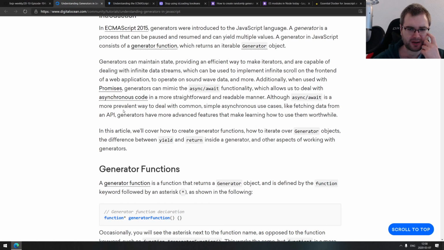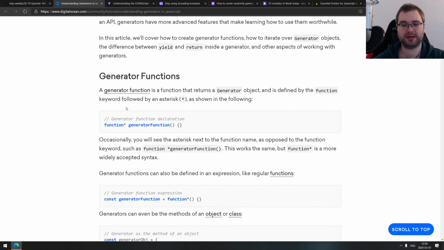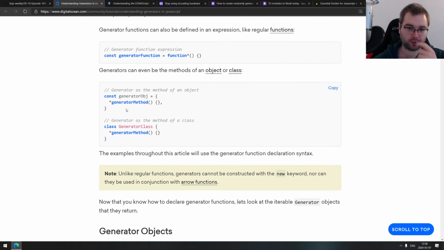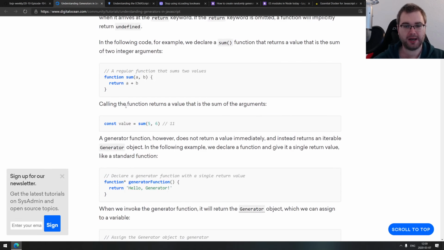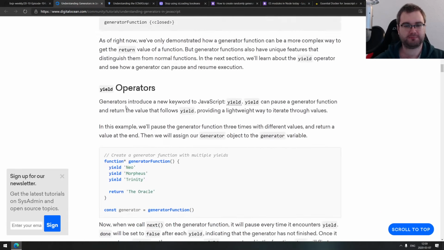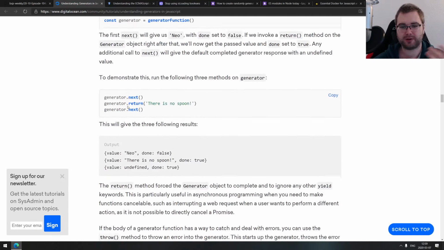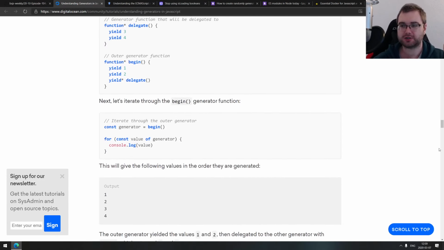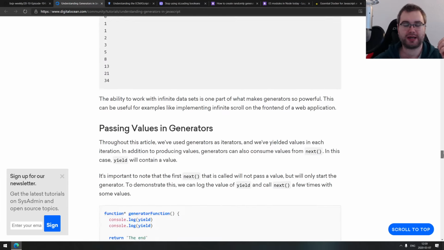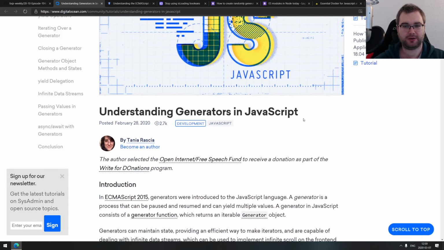Now, I don't think I've actually used generators to date, but it is a very useful tool. It's very good to know that they exist, because one time you might need them, and it's just a good idea to know how they work and what exactly you can do with them. And this article does a very good job of explaining what they are, how do you build your own, how do you use them, how do you consume them, how do you close them, and so on and so forth. So if you are interested in generators, or just expanding your horizons within the new APIs for JavaScript, definitely do have a look. It's actually a pretty damn good article.